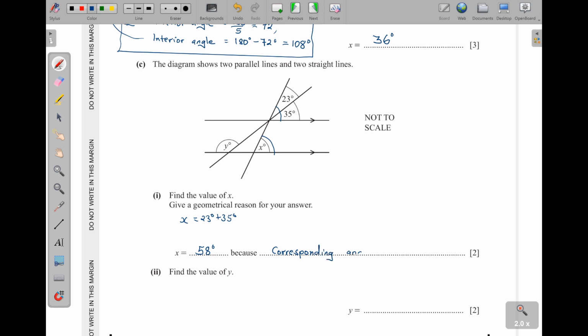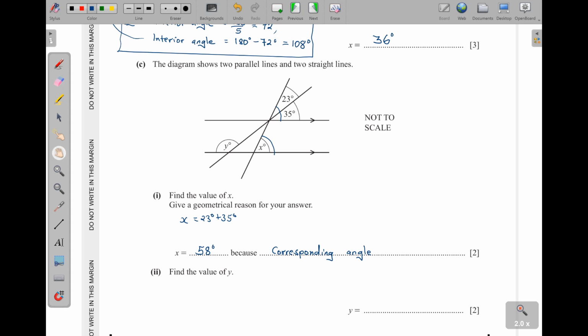So on parallel lines, you must know something about corresponding angles, then alternate angles, that this one is equal to this one. Those are alternate angles. And then we also have what we call interior angles. The interior angles add up to 180 degrees. If this is A and B, then A plus B equals 180 degrees, you see. So things of the sort, you must be knowing them.